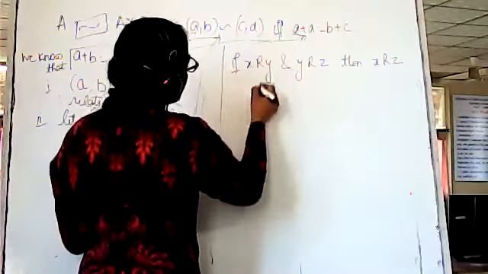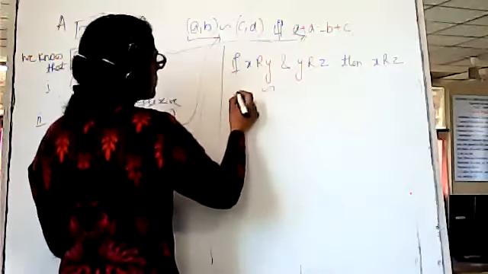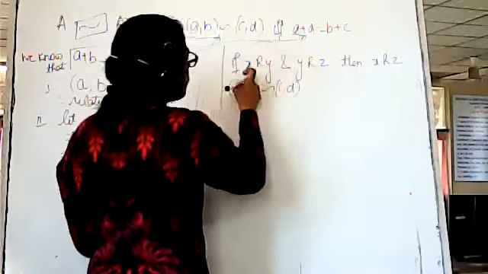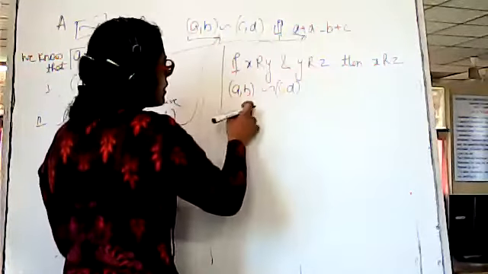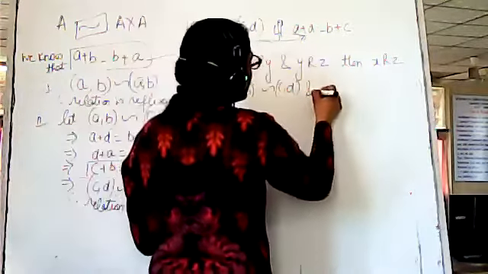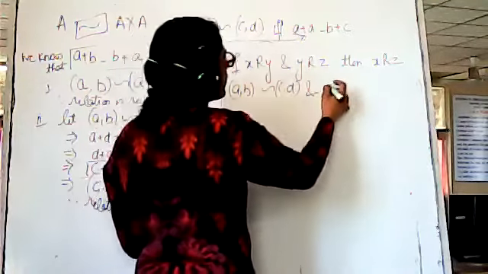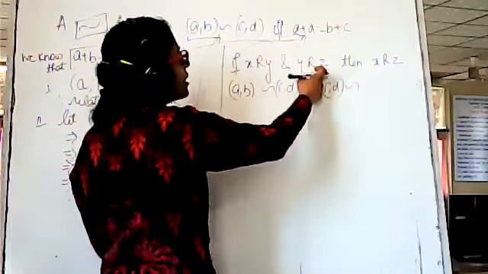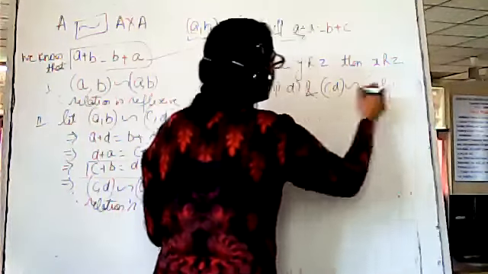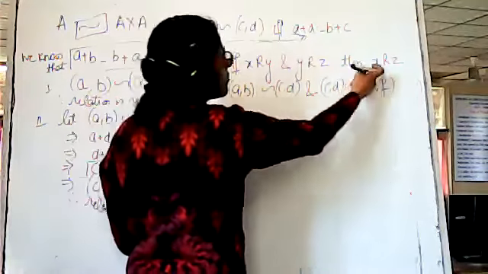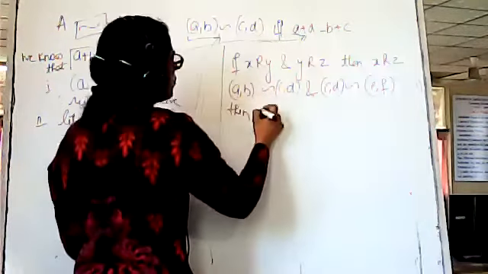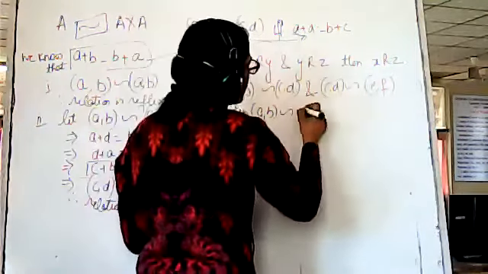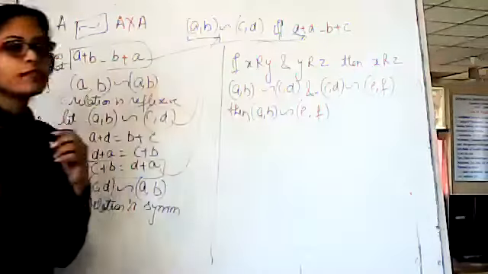According to our question, in the place of r we have this sign. If ordered pair AB is related to some second element, where the first element is AB and the second element is CD, and this second element CD is related to some third element, let it be EF, then what we want to prove is that the first element is related to the third element. We have the first element as AB, in the sign of relation we have this sign, and the third element is EF. We want to prove this.